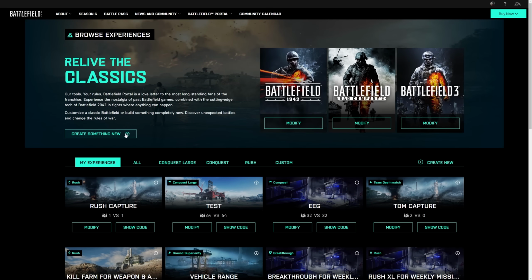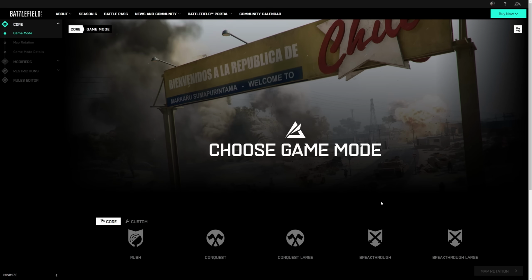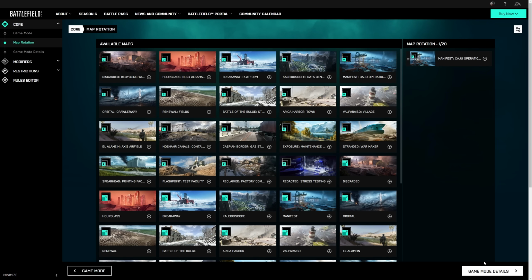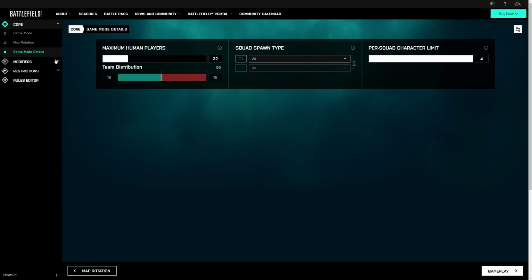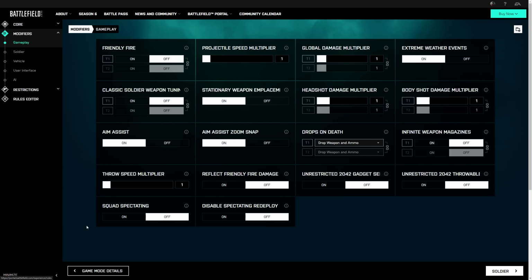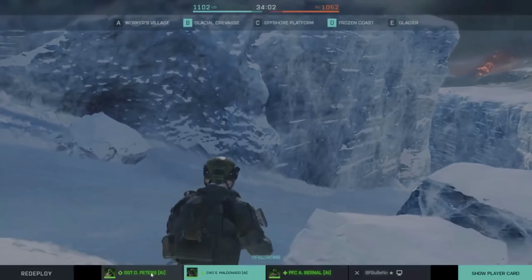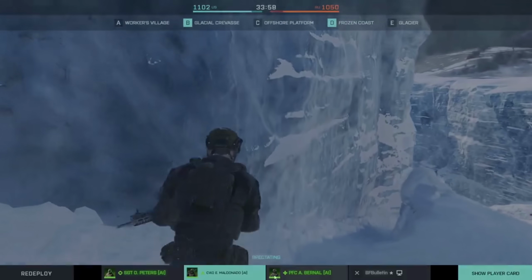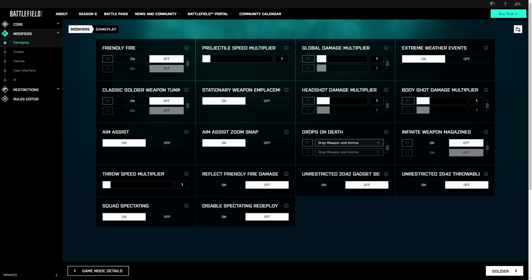And lastly, there is the new Squad Spectator modifier for Battlefield Portal. You can find this new option when changing or creating an experience under Modifiers and then Gameplay. The Squad Spectator allows you to spectate your squad mates when you have died, but before entering the deploy screen again, so similar to Hazard Zone. And as part of this, you can also disable redeploys from this screen with the option right next to it.